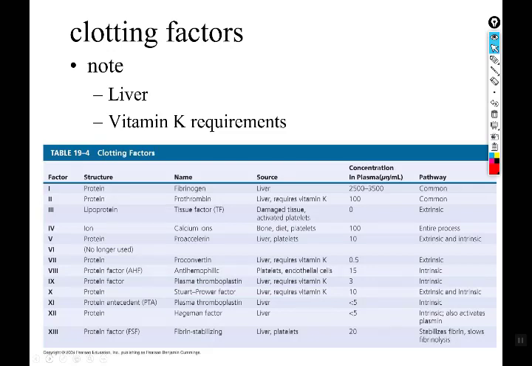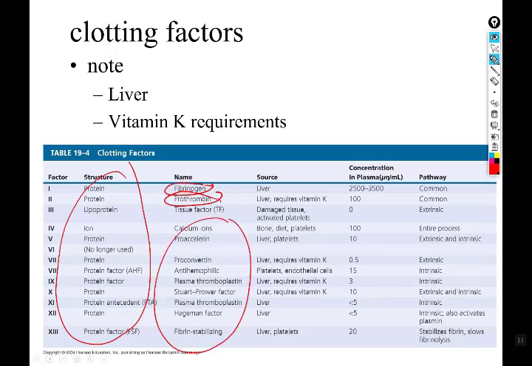So these are all the clotting factors. Note that they are numbered. I'm not going to make you memorize this. This is just a list of them. So the ones you do definitely need to know are fibrinogen and prothrombin, but absent these ones, you don't need to know the specific name or role of these. It's just too complicated for us to get into in this class.